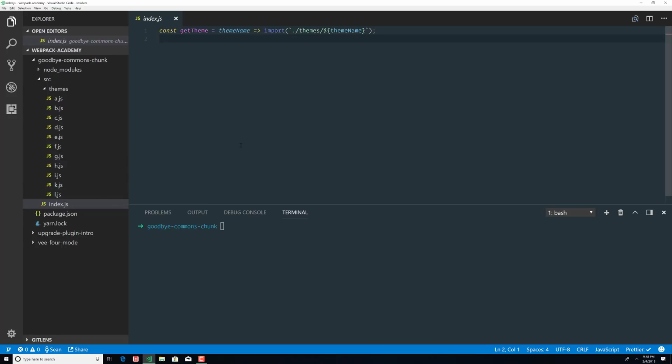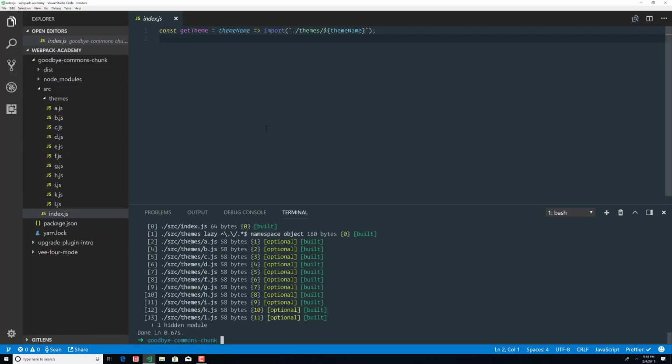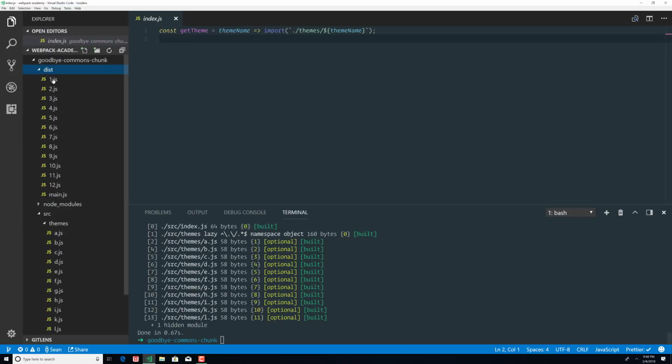Now in Webpack 3 we would have had to create a new CommonsChunkPlugin and set it to async and also give it a name. Now in Webpack 4, it's going to be handled out of the box for you. So let's see what happens if we run yarn webpack, and I'm going to set the mode to none in this case, so that we can see how that common dependency is extracted out.